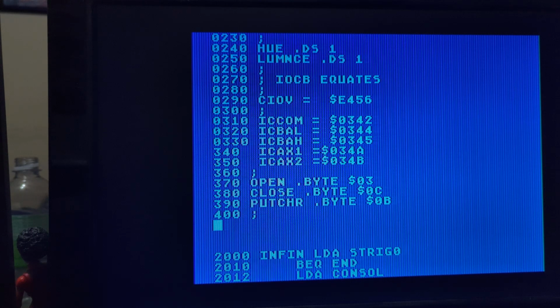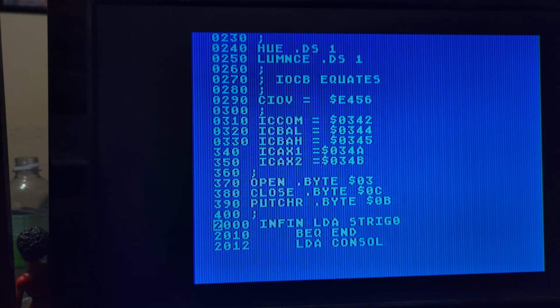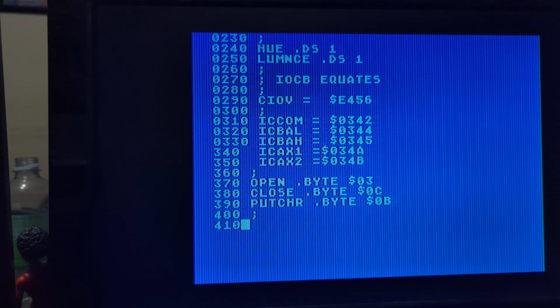All right. And now we are ready to start doing some stuff. So as I said, I'm going to start my programs now with begin and end. Okay, so we want to open a channel to the screen in Graphics 1 mode without a text window.